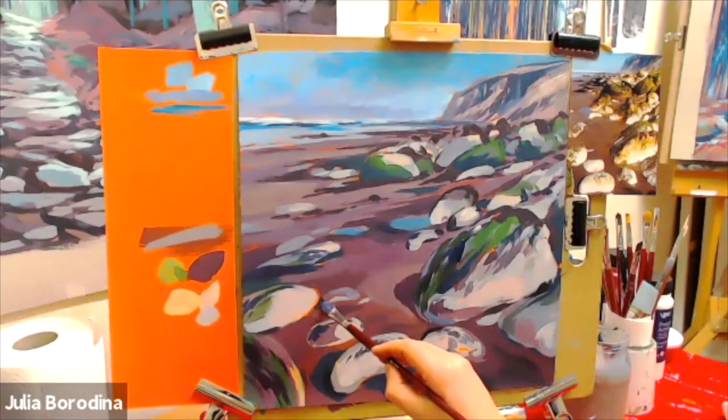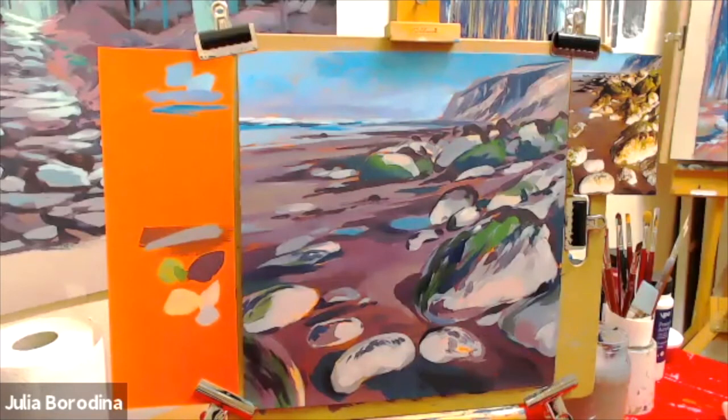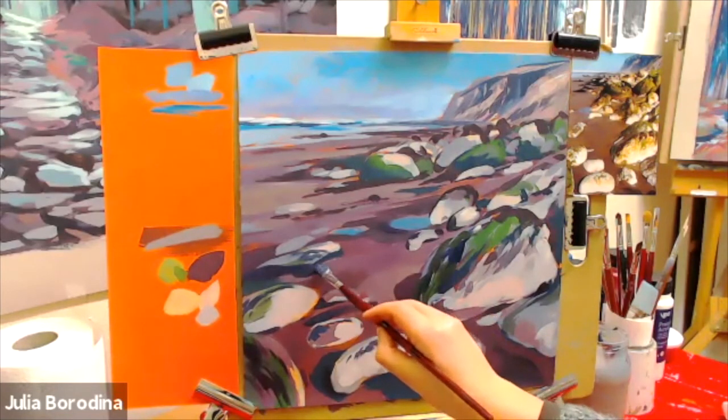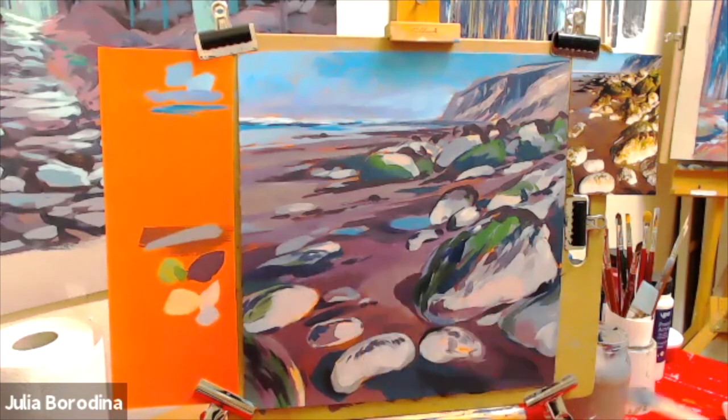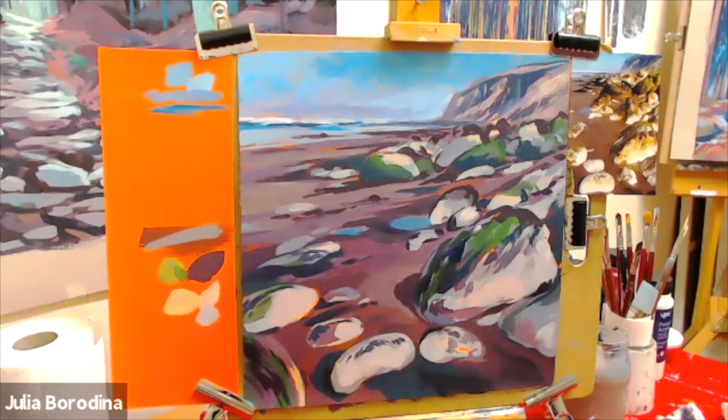And I could be playing with this for a little bit longer, or could be working with further nuances. I think at this stage I'm going to shortly stop and evaluate the work as it dries, and instead of referring to the photograph, work with the painting with its own elements and its own colors.